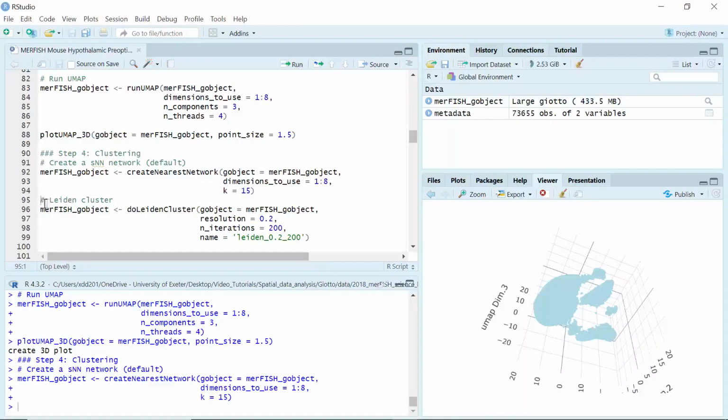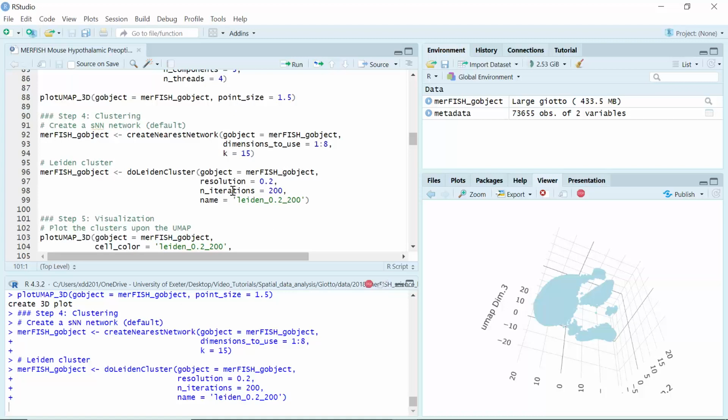Next, we can find the clusters using the Leiden method. We can run the do Leiden cluster function. We set the resolution as 0.2. So we identified the cell clusters.